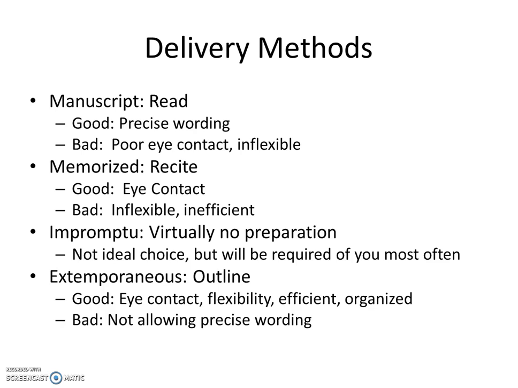The first one is called a manuscript delivery. In a manuscript delivery, you have your entire speech written out in front of you, and you read it verbatim. Now there is a big important advantage to using this method, and that is this is the only method where precise wording is important. In other words, you are going to say exactly what you meant to say, and perhaps more importantly, you're going to avoid saying something you did not mean to say. So anytime precise wording is really important, this is the only method you should consider using.